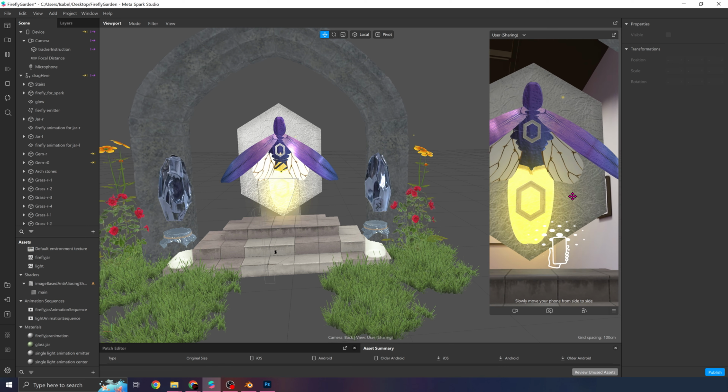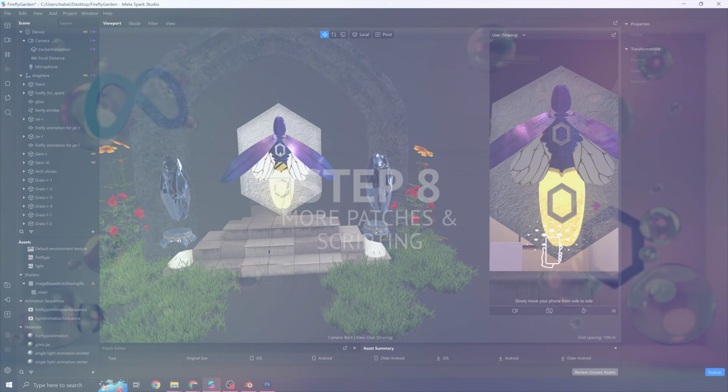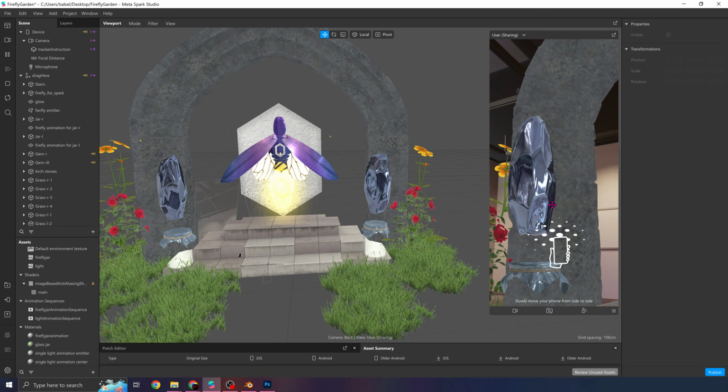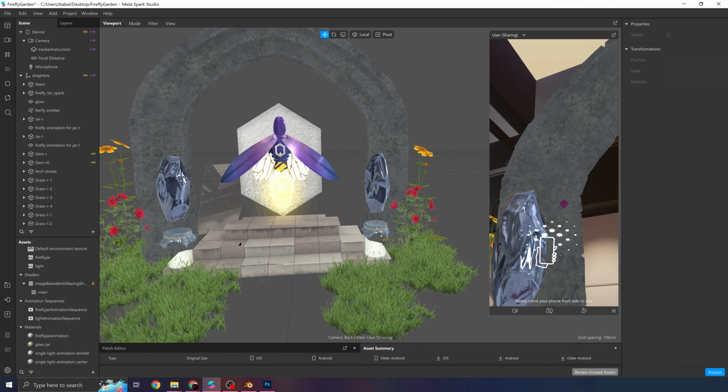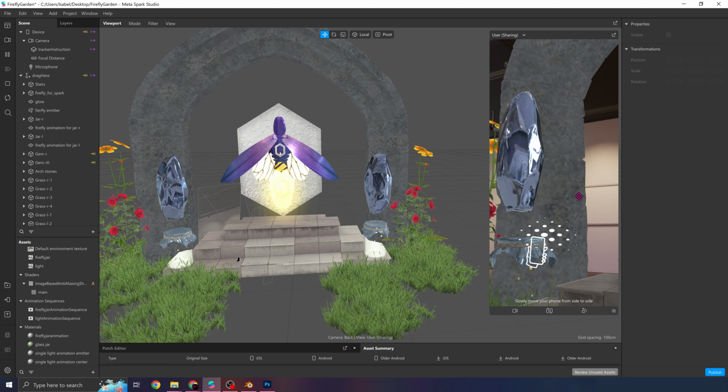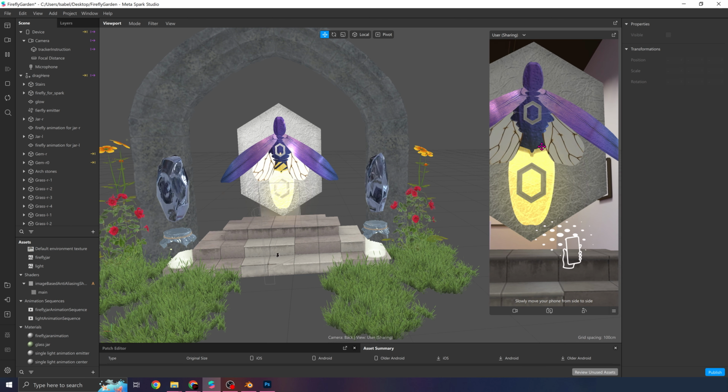So I want to work with reactive lighting. I want this filter to be lit differently every single time someone else opens it. So if you're in a dark room, I want this to react and get brighter because you're going to need to see it in a dark room. And same thing goes with a lighter room. I want it to just match the lighting of the room that it's in. So we're going to do that by scripting it.